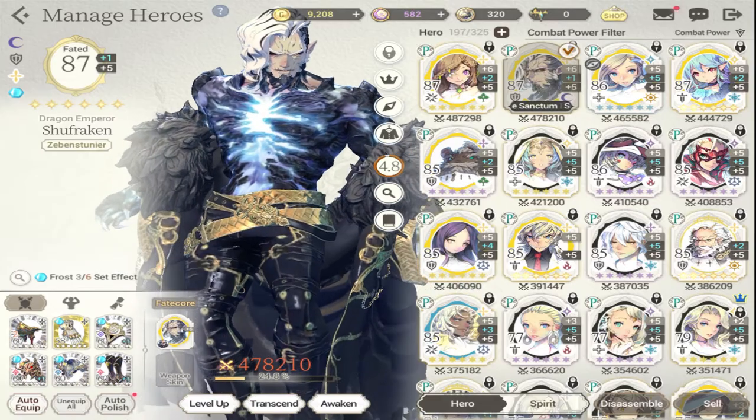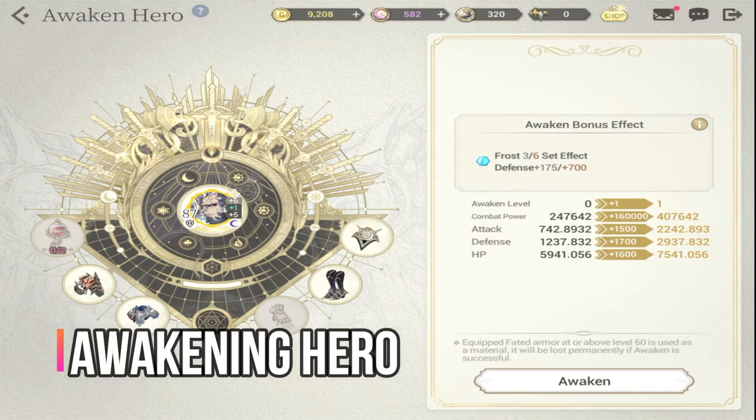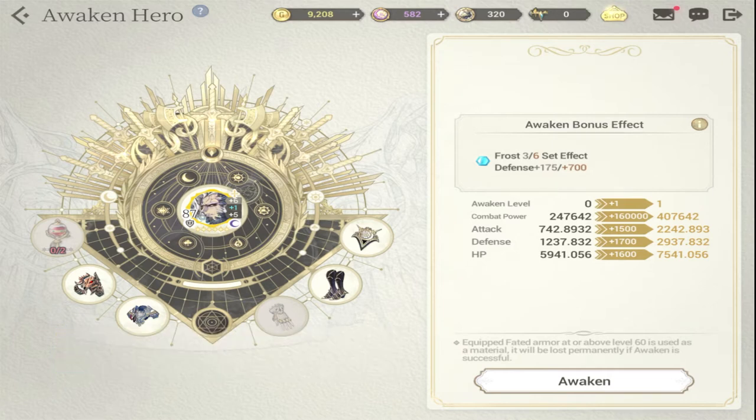To start off, we will start with Awakening Hero. So for Awakening Hero, you'll be required to level up your fated equipment, all six of them, including your weapon, to level 60. This has been pretty much criticized to be a very hard upgrade to do.